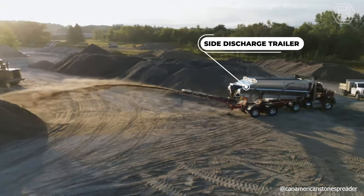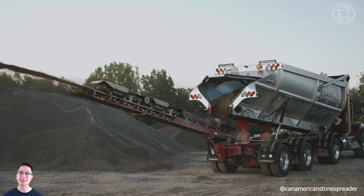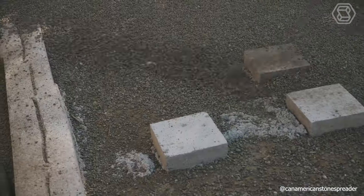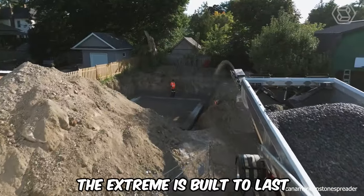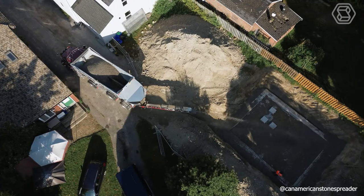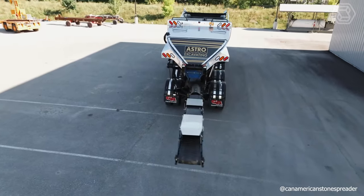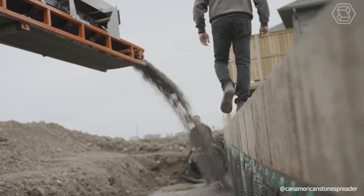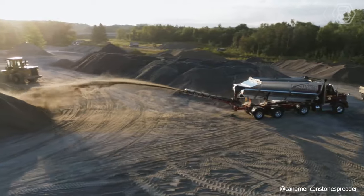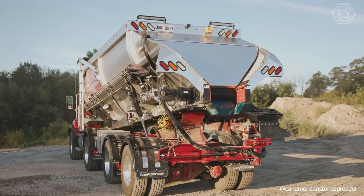The Xtreme spreader is safe, versatile, and durable. Its qualities are unrivaled in the stone-spreading industry, and it will help you get the job done safer and more efficiently than any other spreader on the market. Built with 5454 aluminum plate, the Xtreme offers a unique combination of strength while remaining lightweight, giving you an even smarter, lighter design with high-quality performance. A material platform has been added, raised and lowered using hydraulic cylinders. In the down position, the overall height of the Xtreme is significantly lower than traditional spreaders, and the center of gravity is lower as well.